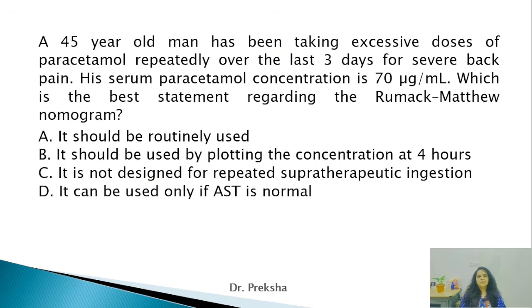Now let us discuss another MCQ. A 45-year-old man has been taking excessive doses of paracetamol repeatedly over the last 3 days for severe back pain. His serum paracetamol concentration is 70 microgram per ml. Which is the best statement regarding the Rumack-Matthew nomogram? It should be routinely used. It should be used by plotting the concentration at 4 hours. It is not designed for repeated supratherapeutic ingestion. It can be used only if AST is normal.